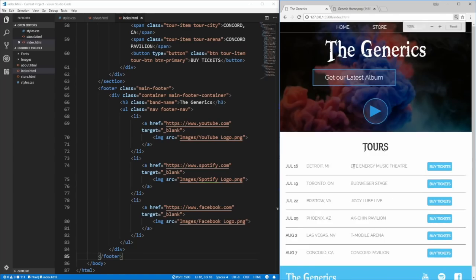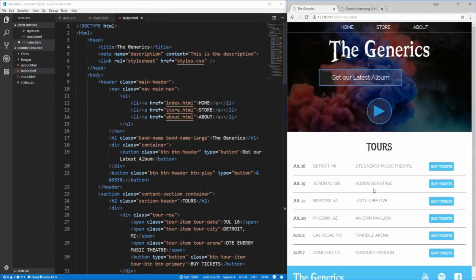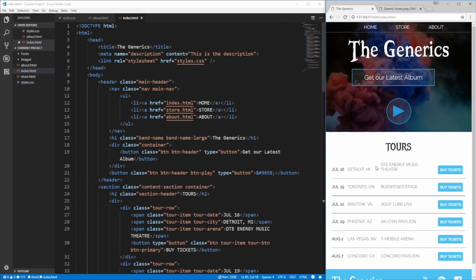Now, if we zoom out our web page here a little bit to be 100%, increase the size, you'll see that our content stays inside of these bounds, and that is due to the container class that we added. This is perfect for making our site responsive without stretching too far on larger screens, and also making it look decent on smaller screens such as this or this.